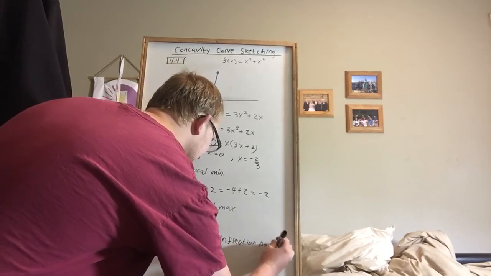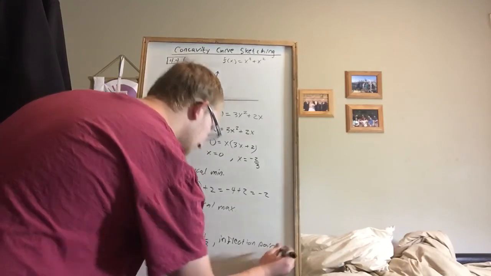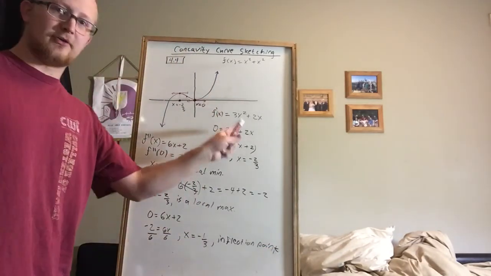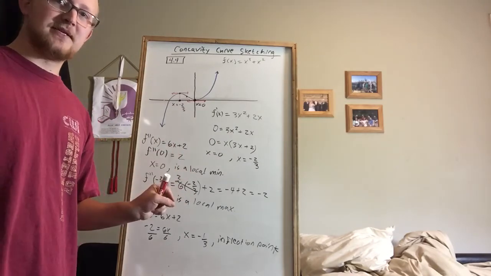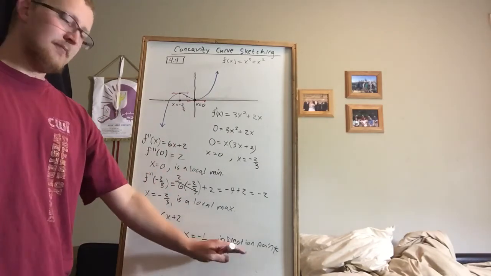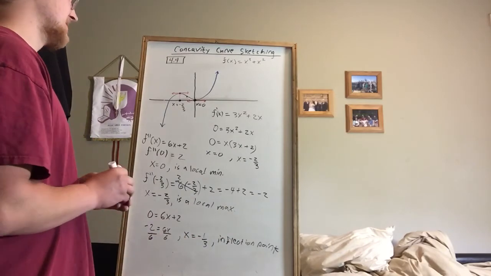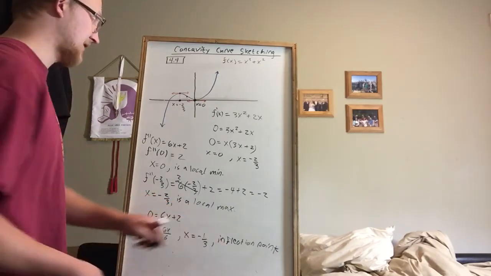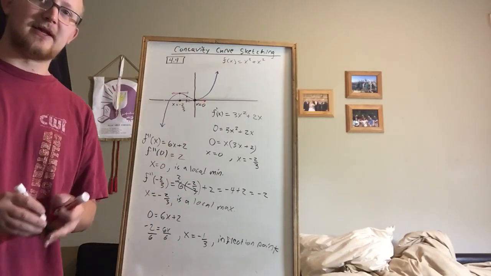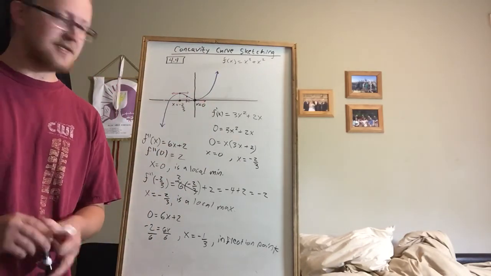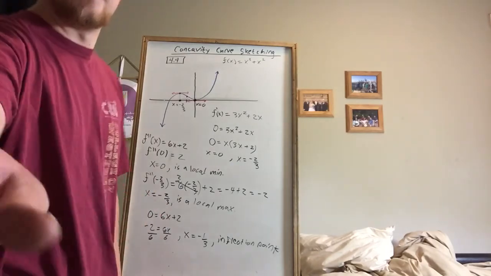And so that is about everything that I think needs to be covered. We've learned how to find critical points, prove whether they're maxima, minima, or saddle points, and then also find our inflection points. So I hope this was helpful. As you can see, our inflection point is pretty much right where we estimated it would be by looking at where the concavity changes. So I hope this was helpful, and I'll see you next video.